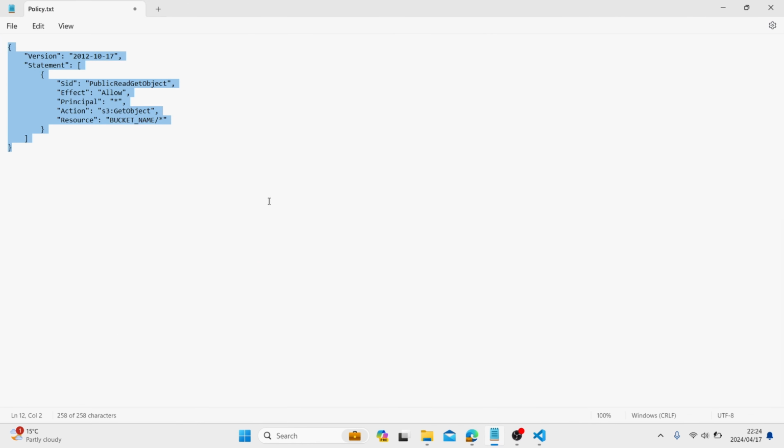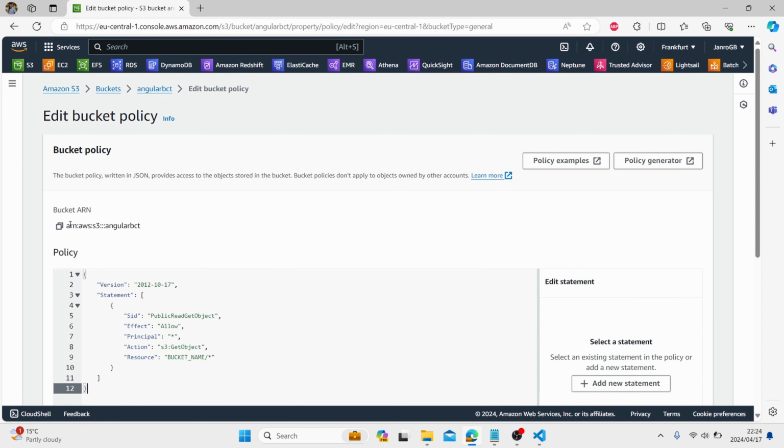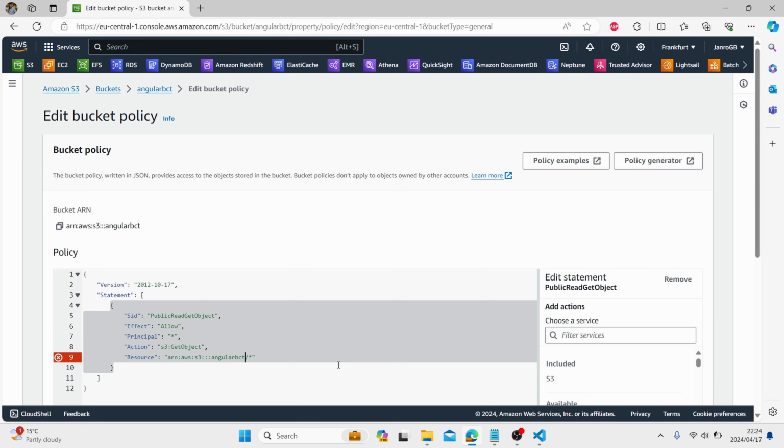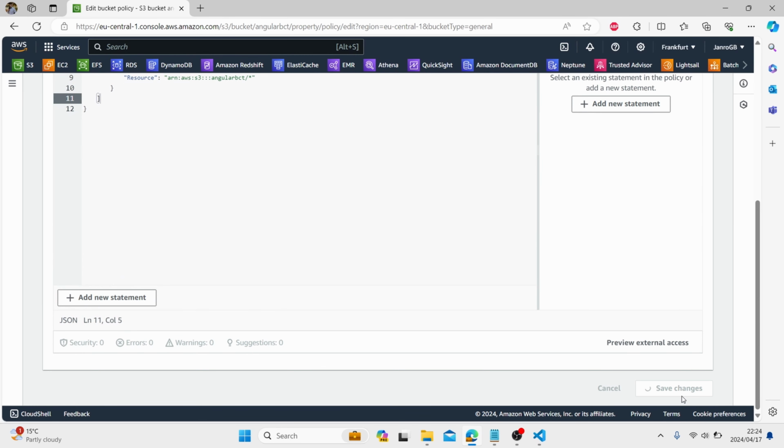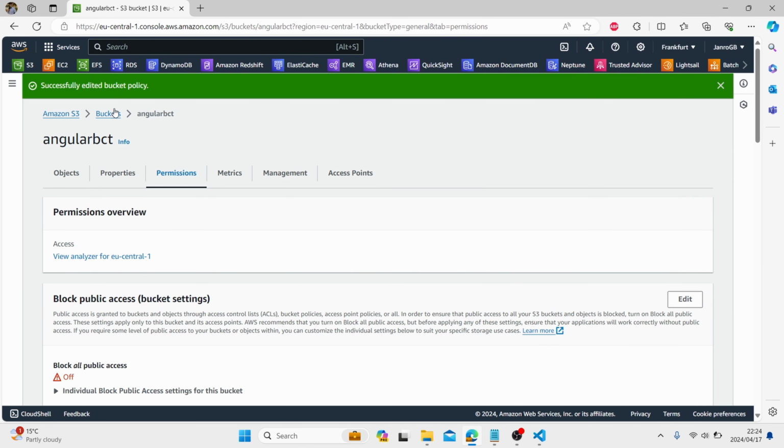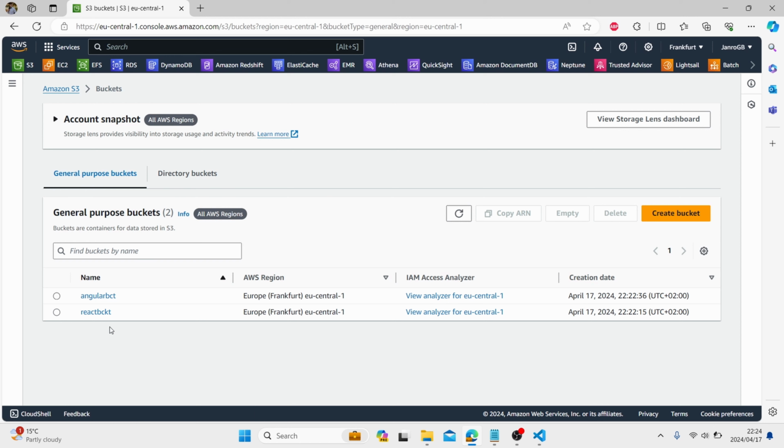Just copy the policy again, and then copy the name again. Then we can save the changes. Alright, now let's go back to the buckets.